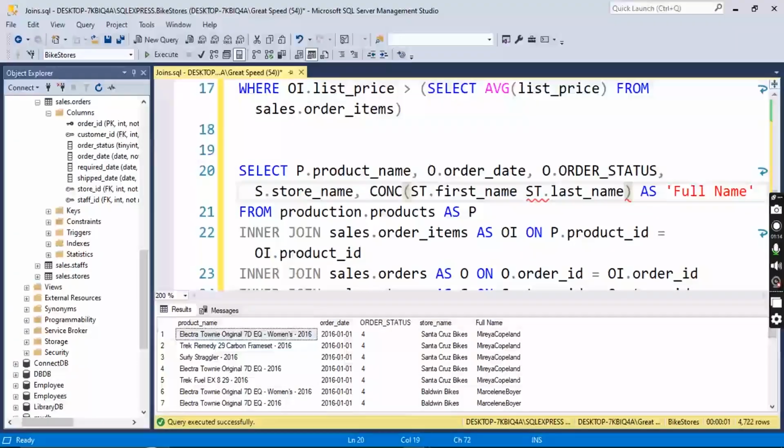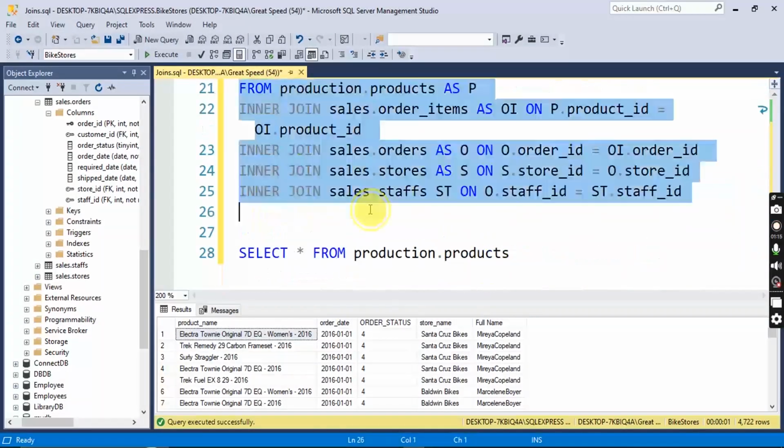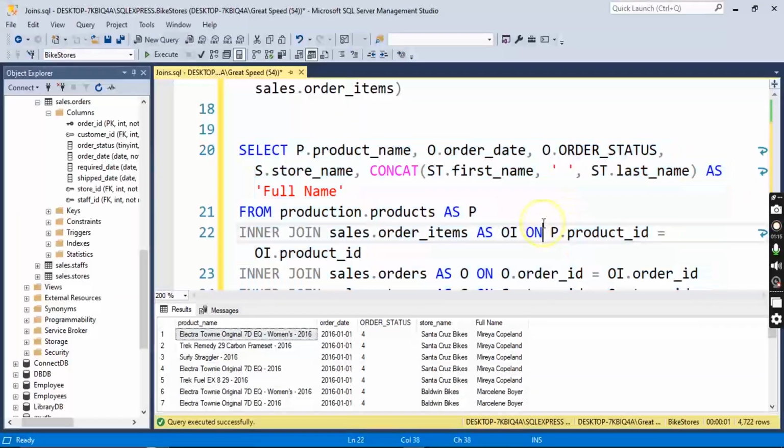Let's see if this works. All right, so that's that on inner joins.